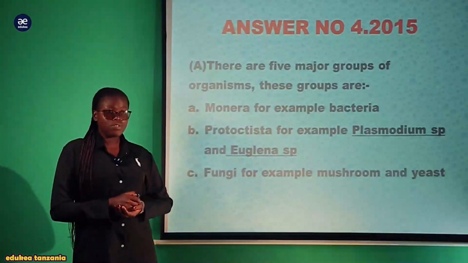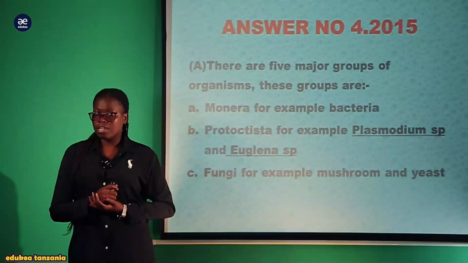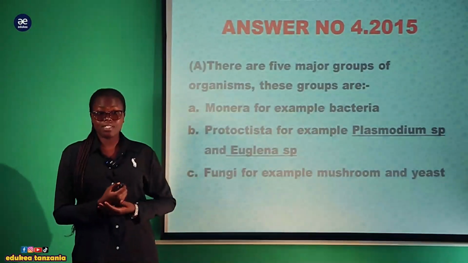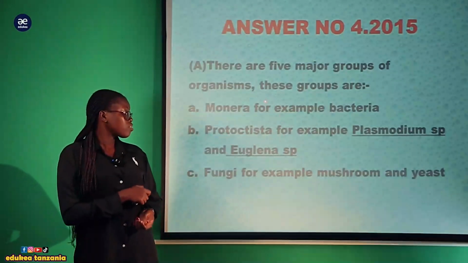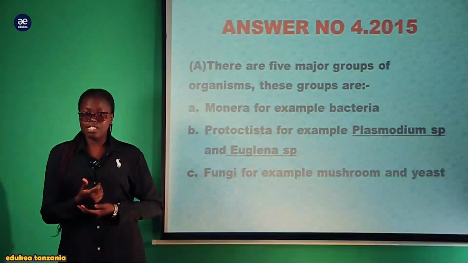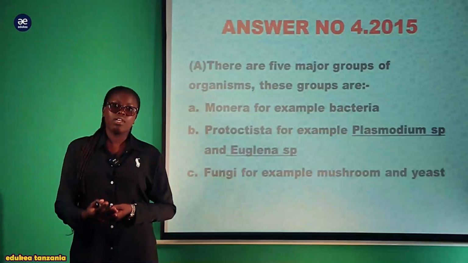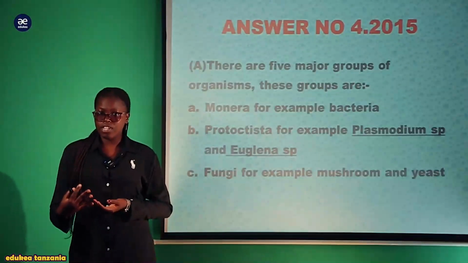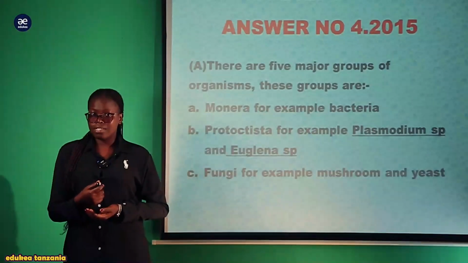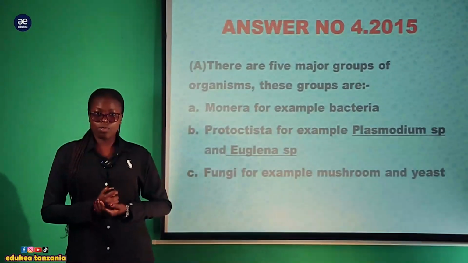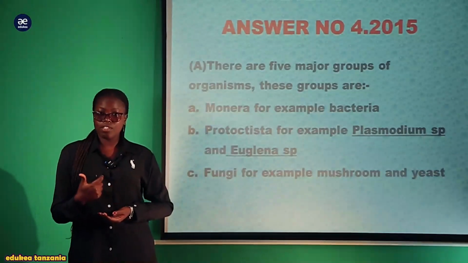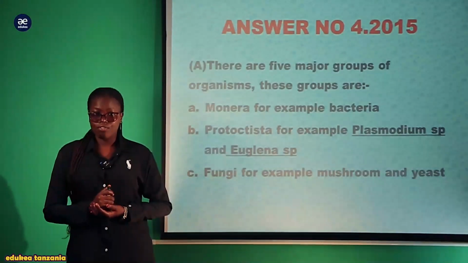By starting with the first one, tumesema kwamba we have 5 major groups of the living organism. Ambapo the first one tuna kingdom Monera, example kuna bacteria. The second one tuna Protoctista, example kuna Plasmodium na Euglena species. These are the representative members, just nizopatia example. Lakini swali lako either provide example inakuwa ni very crucial, very important, kwa sababu inaonyesha kwamba you are well understanding depending on this question. So it's better kama unajua kitu, give an explanation. Just you are asked to explain, baada hapo utoe na mfano.